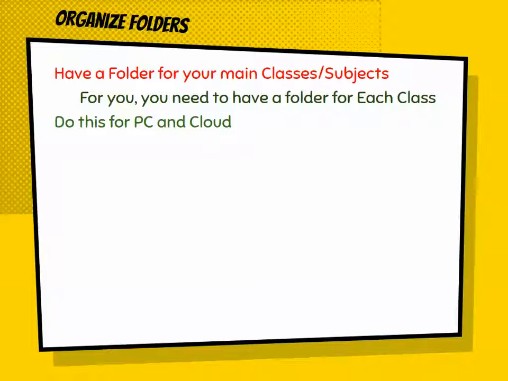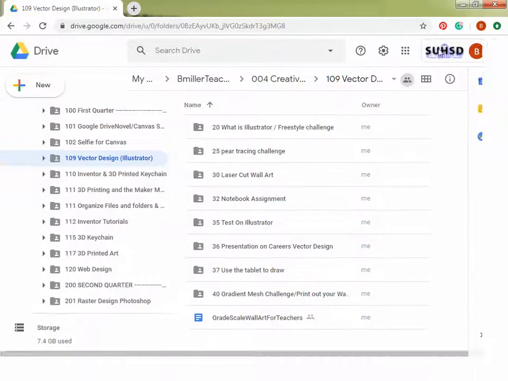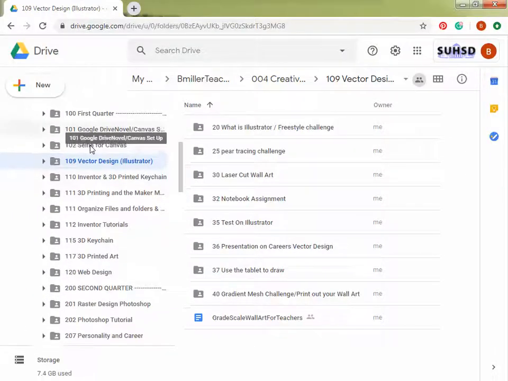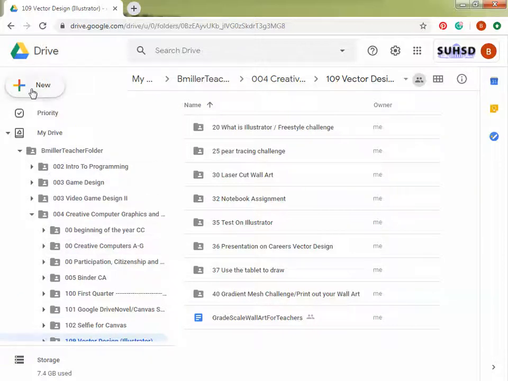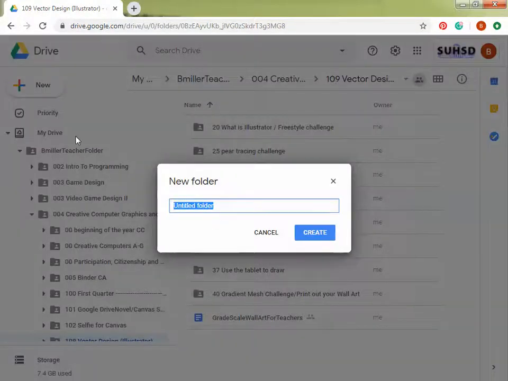Also, you're going to do it for the cloud as well. So that means you're going to also do it for your Google Drive. So how do you do this? Well, the first thing you do is you go into your Google Drive, you click make a new folder, and you're going to type in Creative Computers. You're going to make a new folder for English, Spanish, so on and so forth.